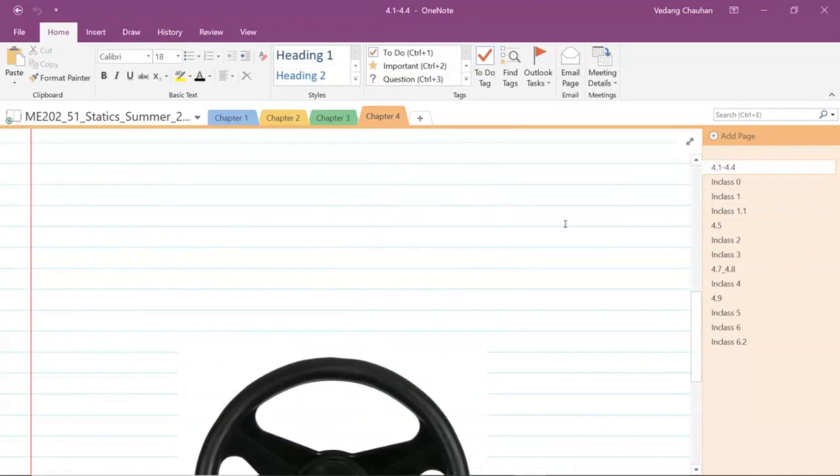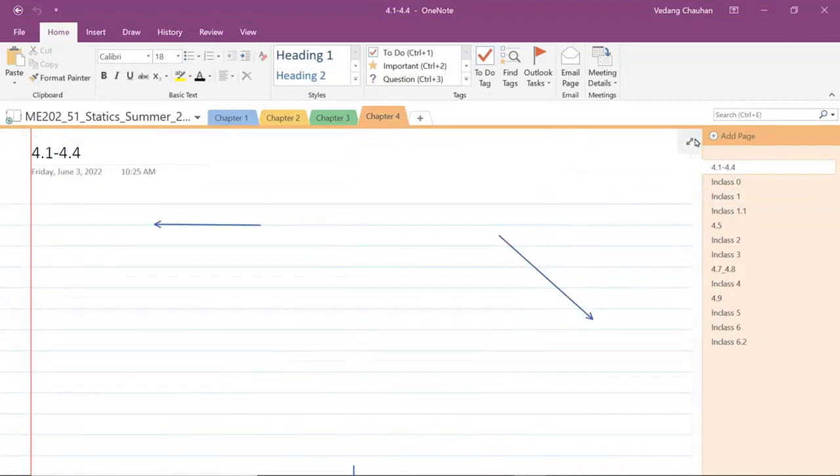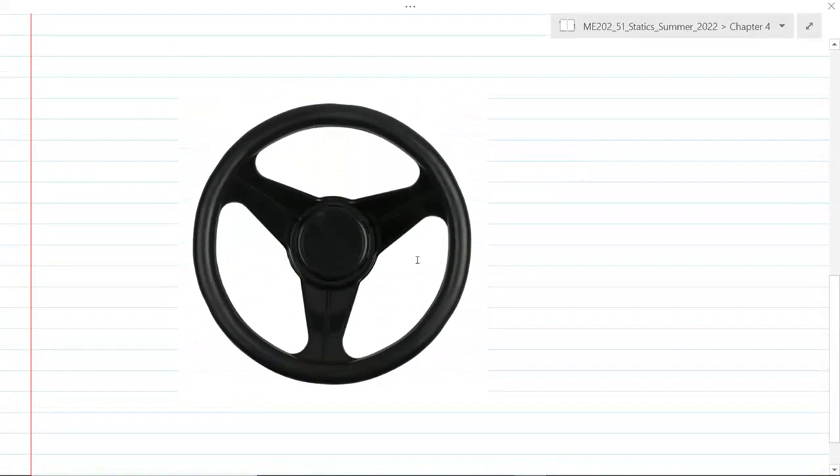But before we do that, quick recap. Students often get confused about the direction of moment. So I use this approach called steering wheel approach. Whenever we need to calculate the moment about a point, imagine that point centered at the center of the steering wheel. And then the circumference of the steering wheel is tangent to the line of action of the force. So if force is applied here, extend that force and assume that the steering wheel is tangent to that line of action of the force. And this is the point of rotation.